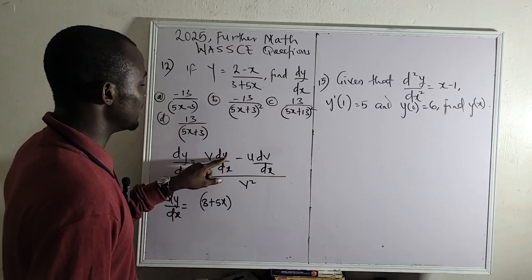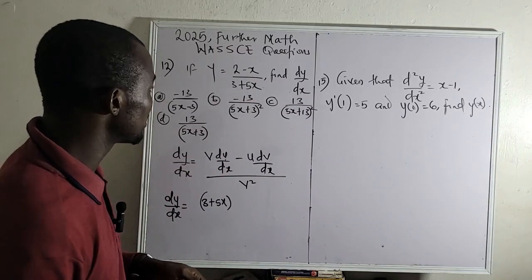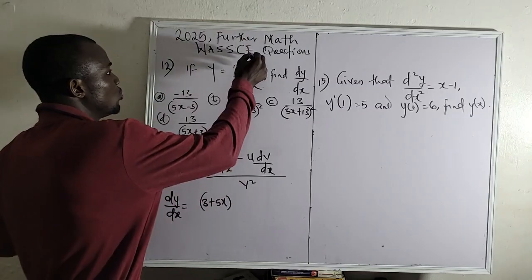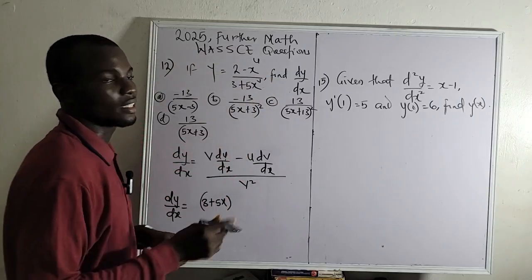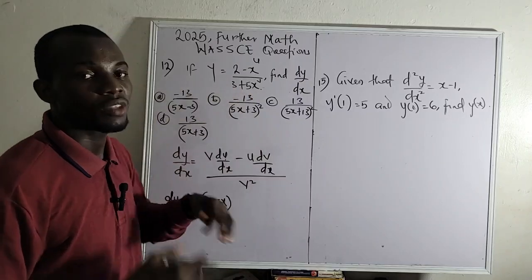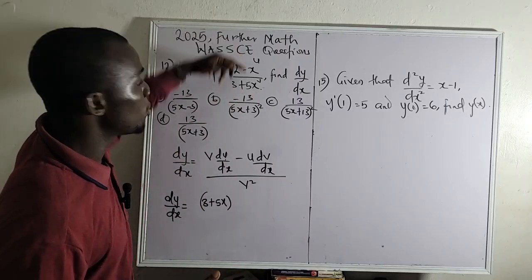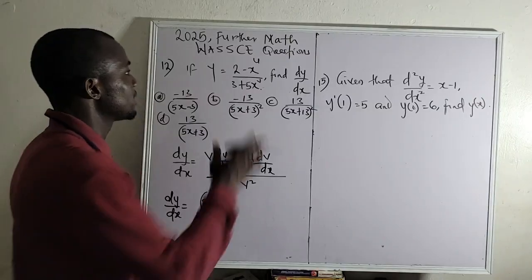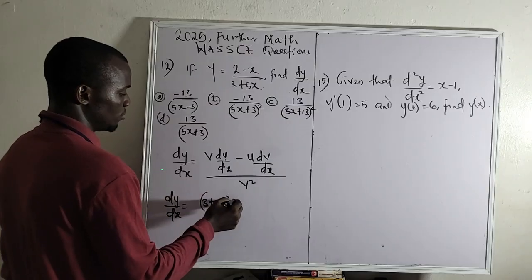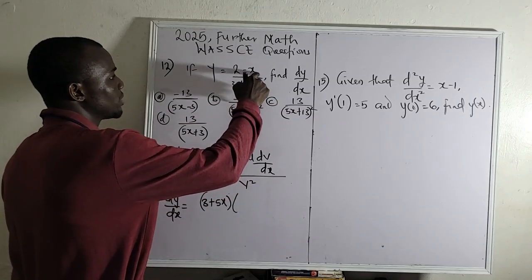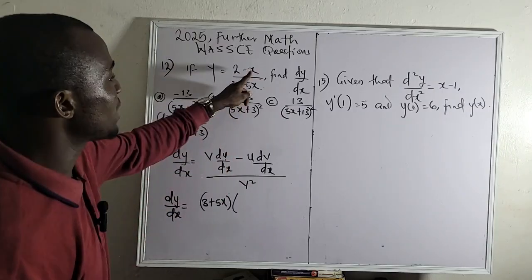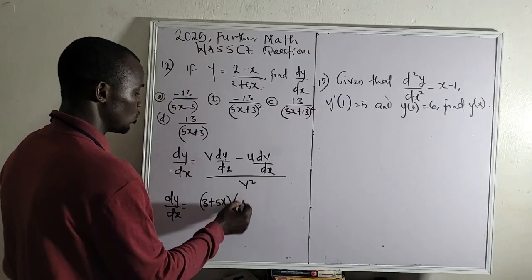multiplied by the derivative of u with respect to x, and the u is the one on top. So this is your u and this is your v right here. This expression is the v. The expression up is the u. Do you get that? So this is what we have now. What's the derivative of 2 minus x? Obviously this will be 0, as it is a constant, and if you differentiate minus x, that will be minus 1.